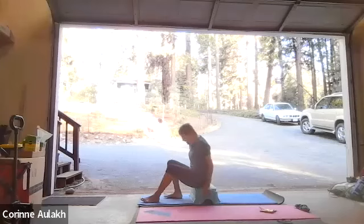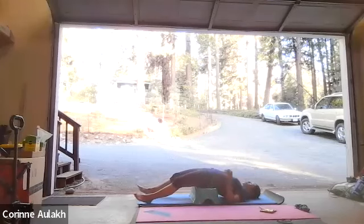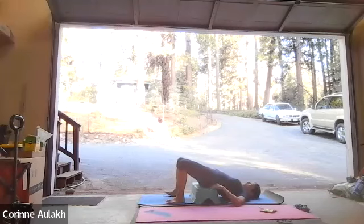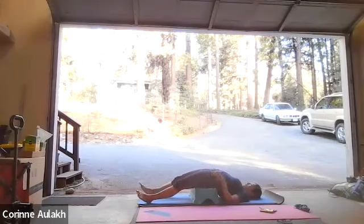Now remember, as you come down on your block, you want to be careful that your lower back is not in any kind of stress. So you have to move your block either towards your tailbone or towards your head so that when you feel comfortable, you can extend both legs down and feel a nice lengthening here through the hip. You almost feel it from the mid-thigh to the hip to just below your rib cage.